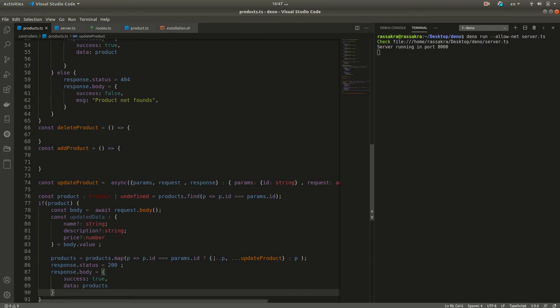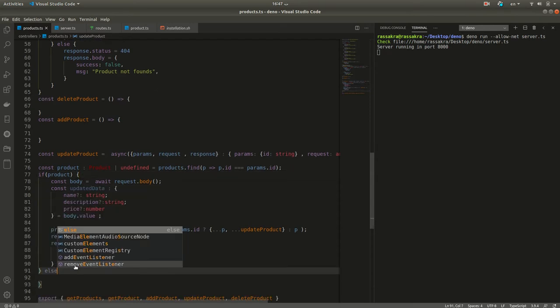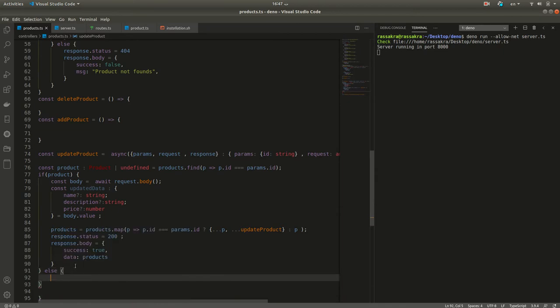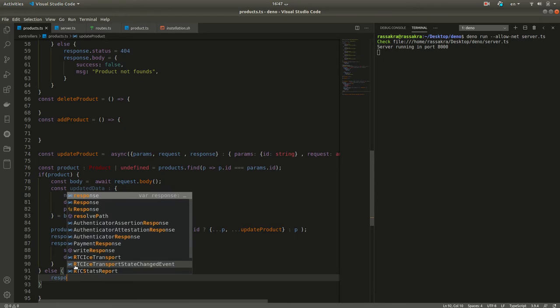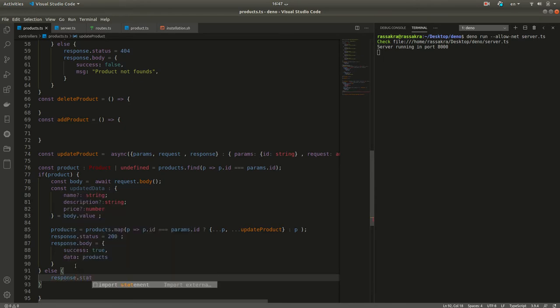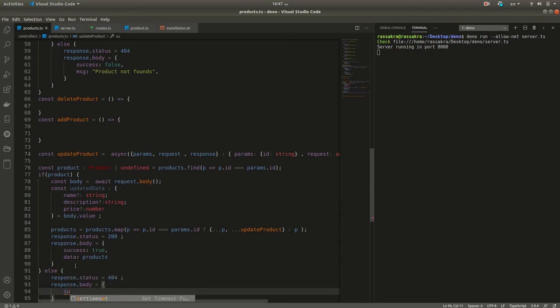If not, so else, we need to create a response dot status that must equal 404 not found, and response dot body takes an object: success equal false.